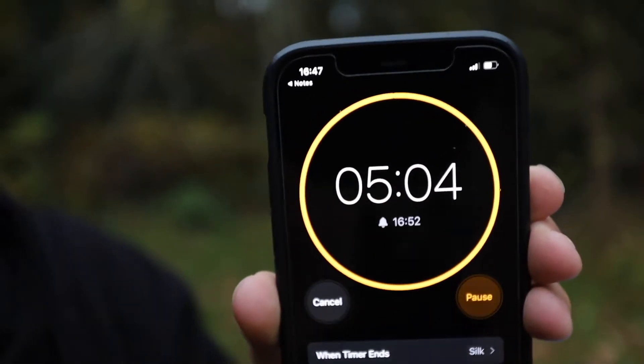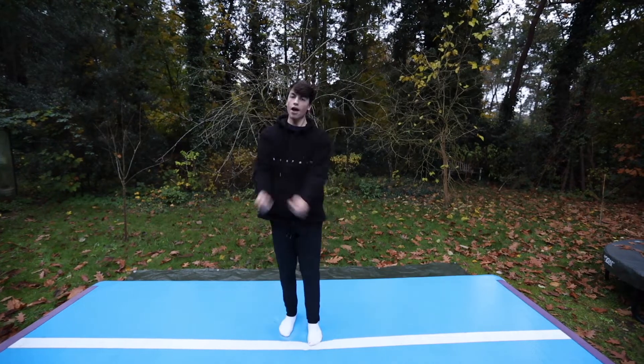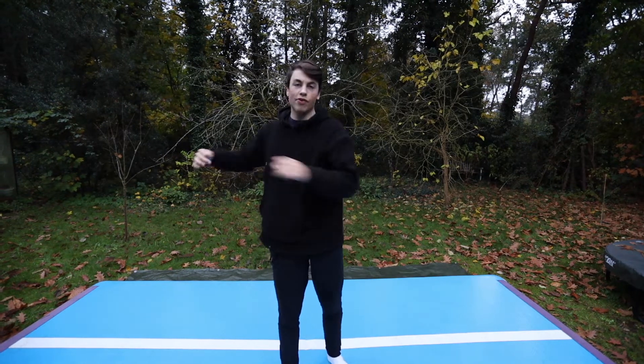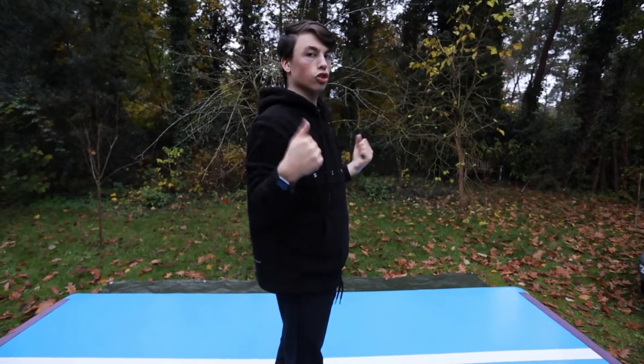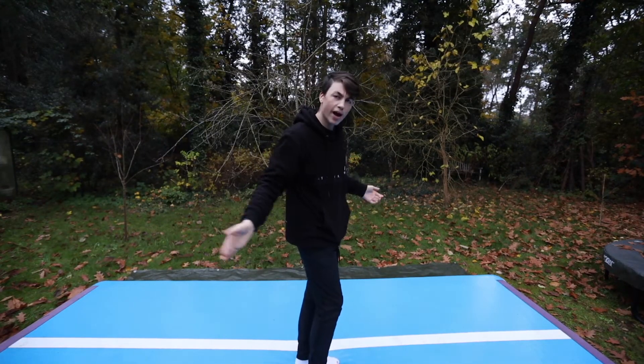For the first whole minute, warm up. Especially your wrists — like that, or like that — arms backwards and forwards. Can't forget your neck and legs. Twist everything. And also do a little bit of this, stretching your back, your shoulders, and your arms backwards. Also your neck backwards. Just everything backwards like that.